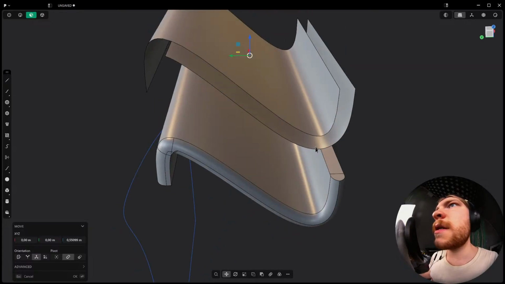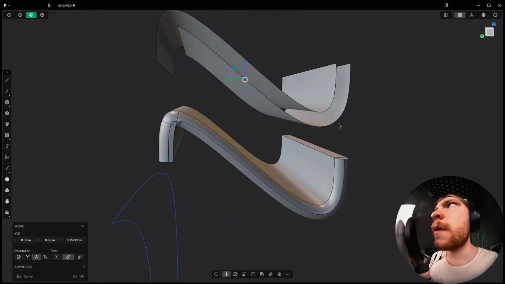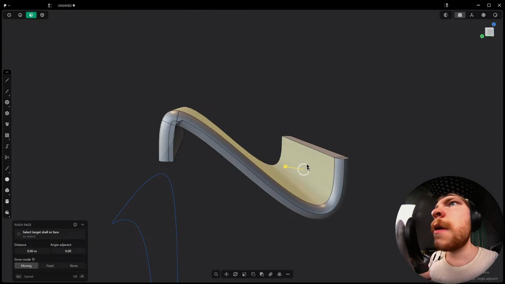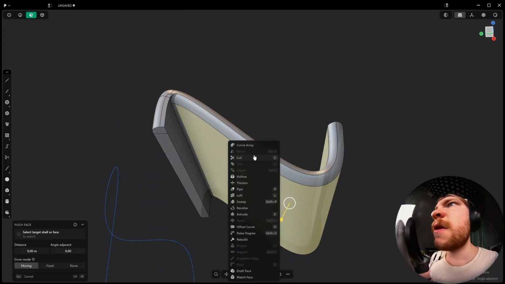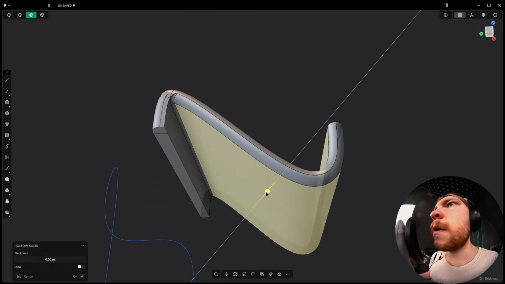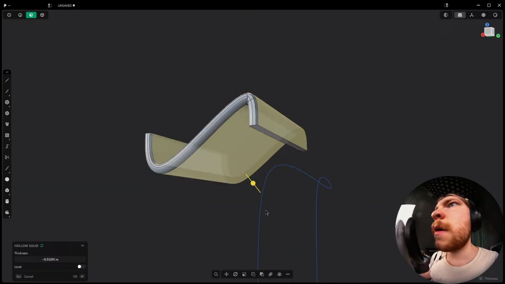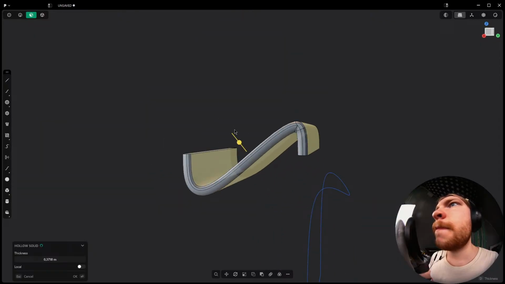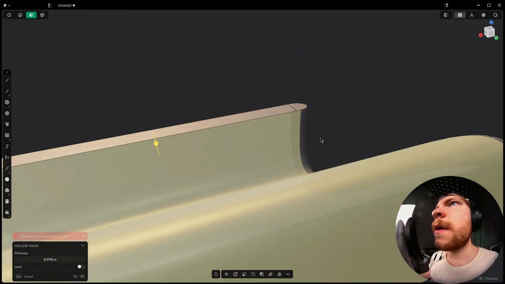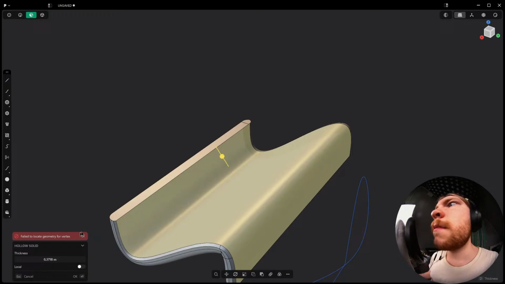Oh, that's not what I wanted to do. Shift F. Hollow. There we go. Oh, no.